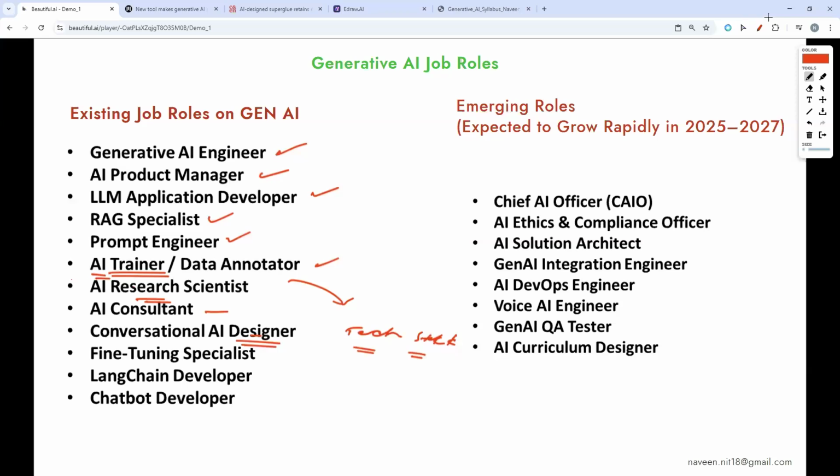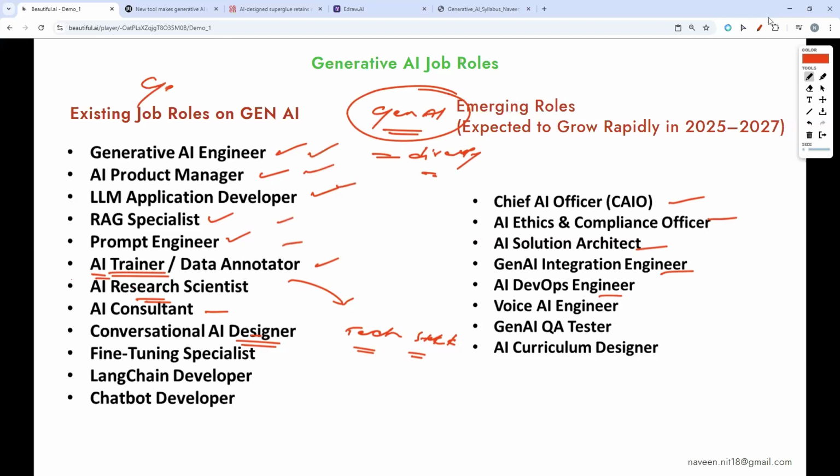And then emerging roles, you can have a look at it. Of course, from next year you can see these job roles directly. Now also you can see them, but you have to search for them. Now people are just posting the job as generative AI directly, because HR may not know these terms. So for now they are calling all of these a generative AI job itself.